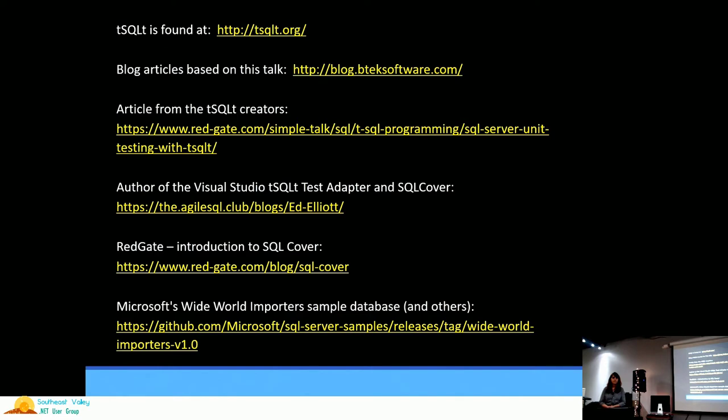You'll have those up in your slide deck. Can you email me a link to the deck? Sure, I'll put it up. Awesome, excellent. I'll post that link on Meetup. Do you have your sample code anywhere with those tests? I've been gradually putting the information that I presented tonight up in a blog, and my goal was eventually to have the unit tests I wrote for Wide World Importers there as well. It's just not quite there yet. So that's the idea.